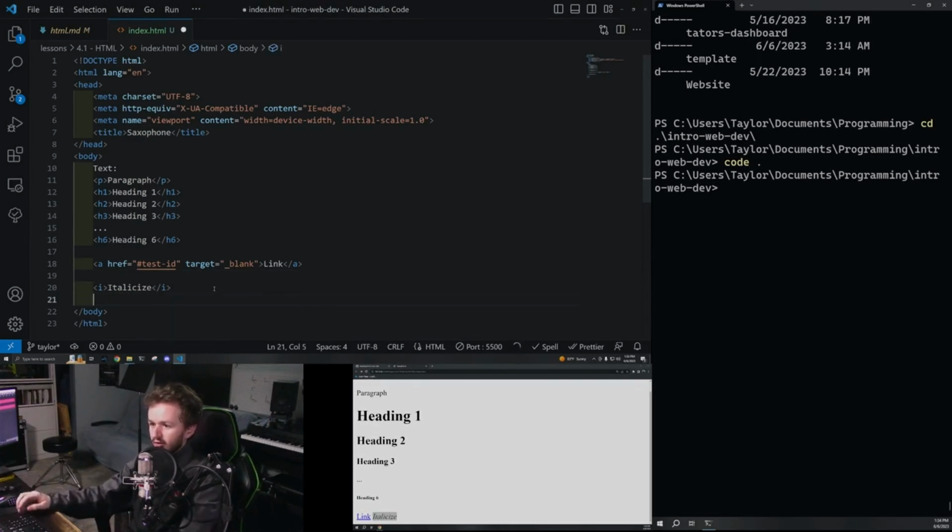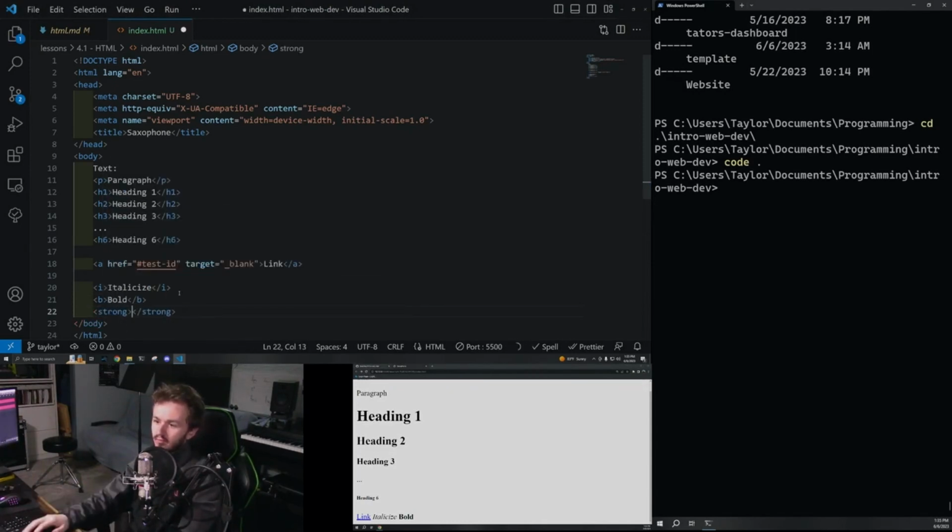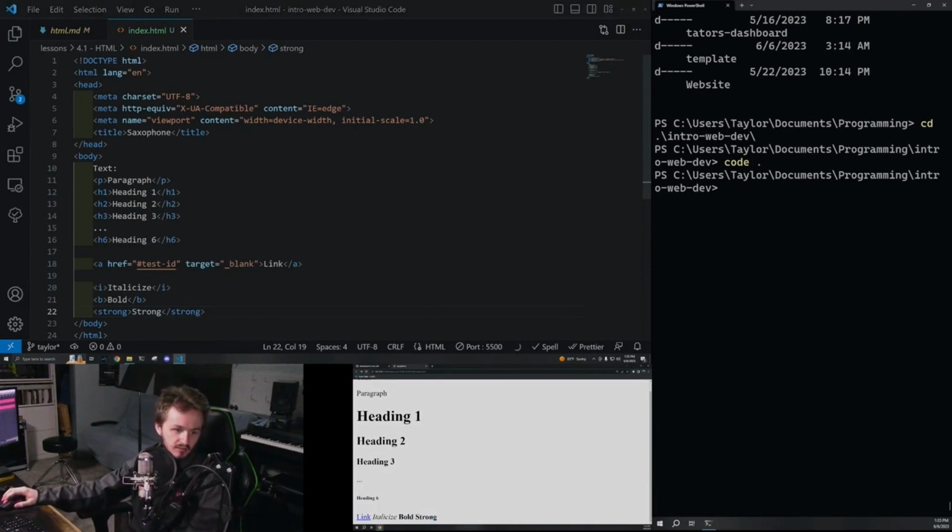Then you have bold. Okay, and you also have strong, which is kind of weird. Those are actually like the same thing. Actually, now that I look at it, I think bold is a little bit more than strong. The way font weight works is you have from 100 to 900.